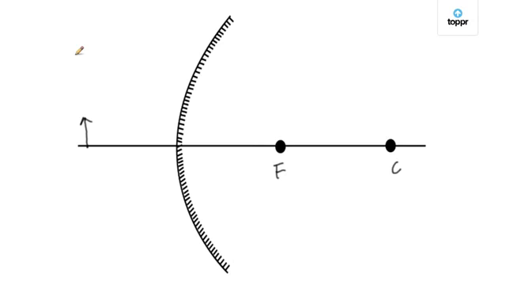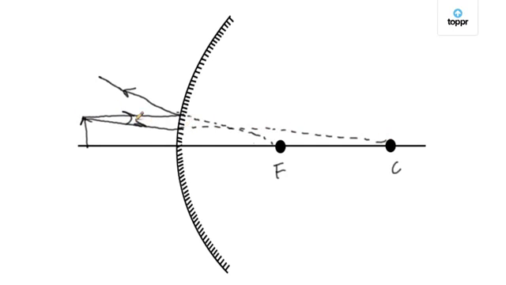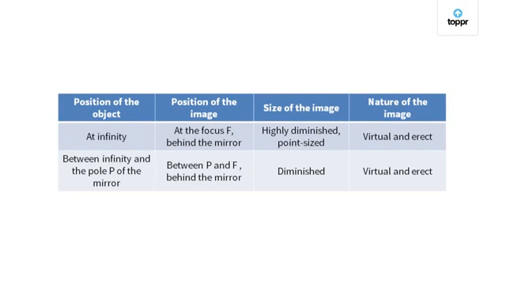Now, let us place the object at a finite distance from the convex mirror. Draw a ray parallel to the principal axis. The reflected ray on tracing back is directed towards the focus. Draw the second ray in such a way that on extension, the reflected ray passes through the center of curvature. Thus, the position where the extended rays meet is the position of our image. The image formed is between the pole and the focus. It is virtual, erect, diminished, and formed behind the mirror. The table shows the summary of the position and the properties of the images formed by a convex mirror.